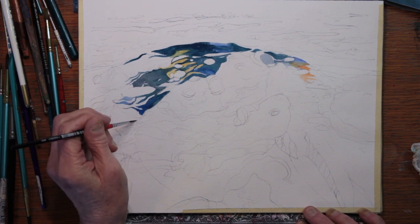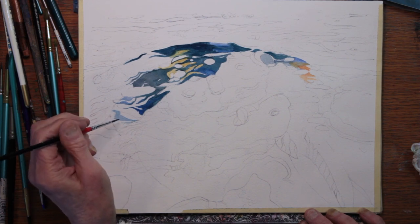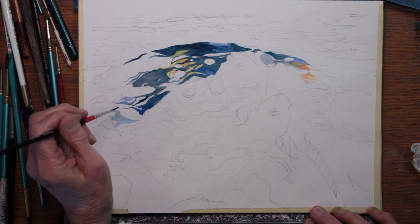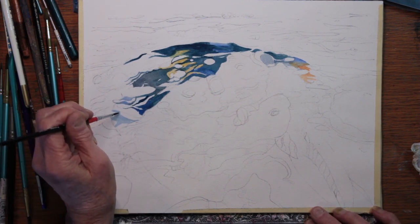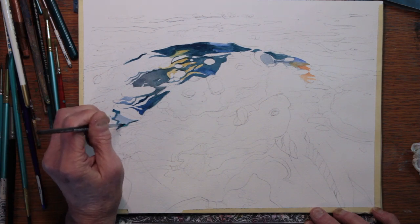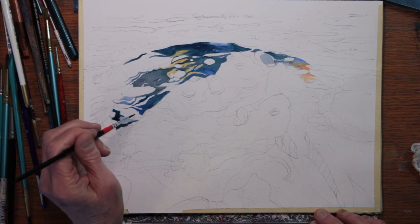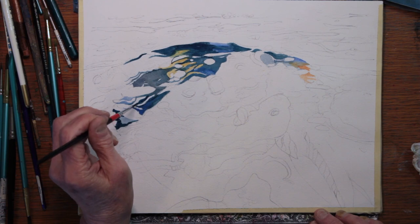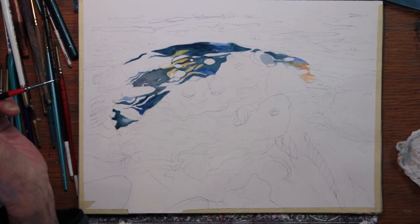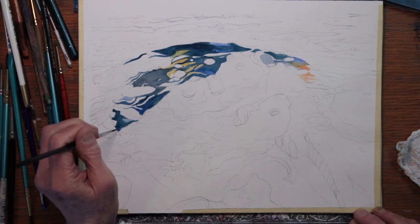First sections have been painted, and they look rather interesting, like an abstract painting. And I'm just following the outlines of what I saw on the paper, along with looking at an image of my photograph and using that as a reference as well. Some of the sections I'm painting wet on wet, and some of them are totally dry. It's just going along by instinct of what looks right and looks interesting to me.